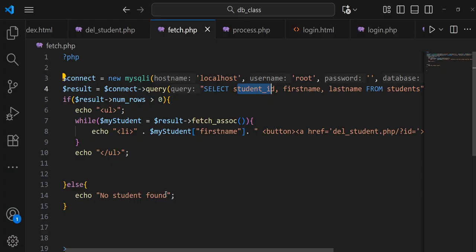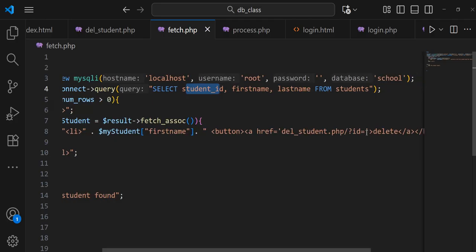Do we get this? Do we get what we're about to do here? The value here will then be the student ID of each of those students, so that when we go to that page, it's going to send the student ID to that page. Then on that page, the logic to delete it will be implemented. I get it, sir. Okay.